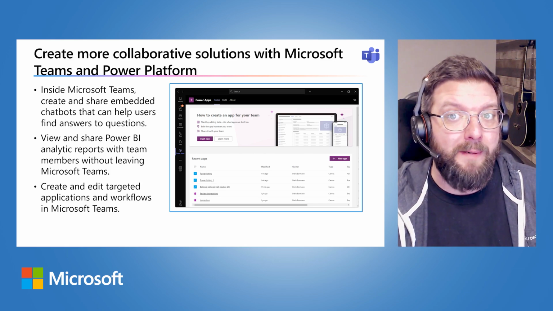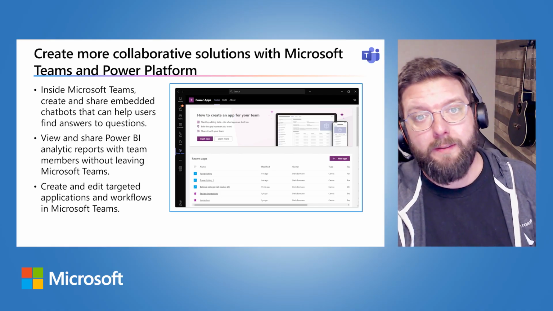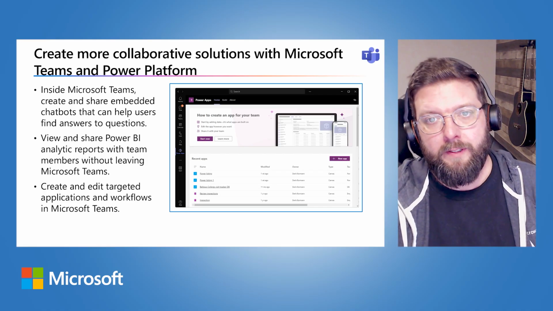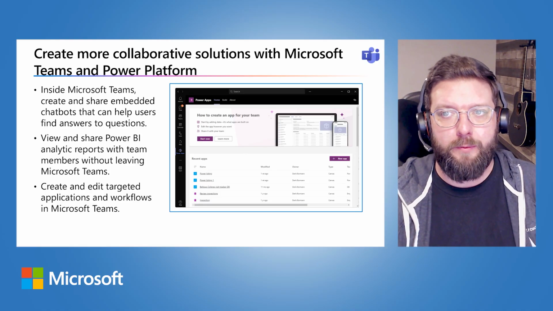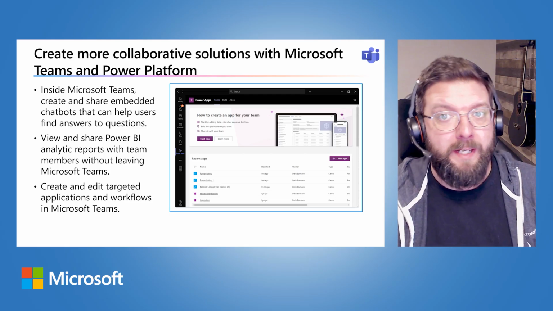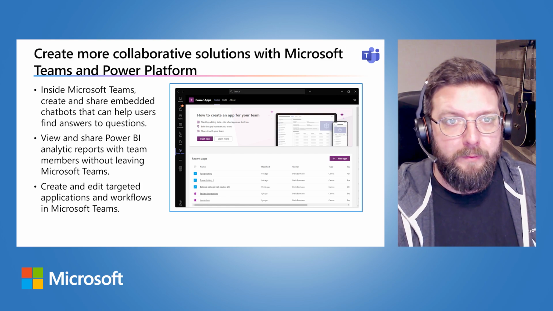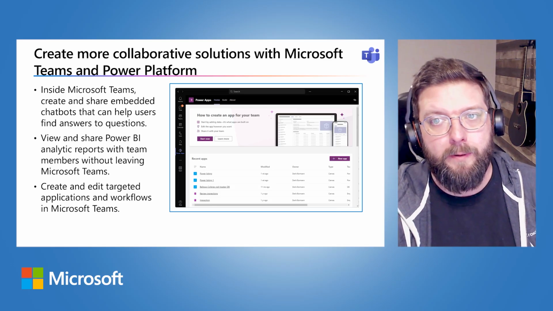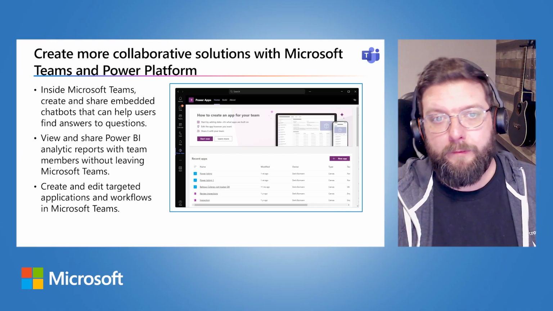For example, a company might create an incident reporting application that can be accessed directly within Microsoft Teams, so that when a user needs to report an incident, they can do so without leaving Teams. With Power Automate, you can also create flows and automate repetitive tasks directly within the Teams environment. By using the Power Automate app, you can trigger a flow from any message within Teams and use adaptive cards within Power Automate. You can also build flows to customize and get further value from within the Power Apps within Teams. So have a Power Apps that launches a flow, and so on and so forth.